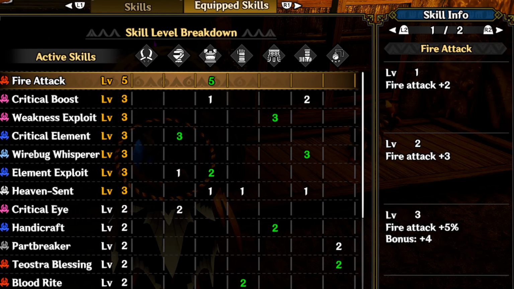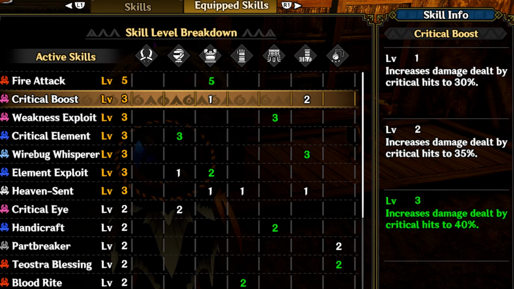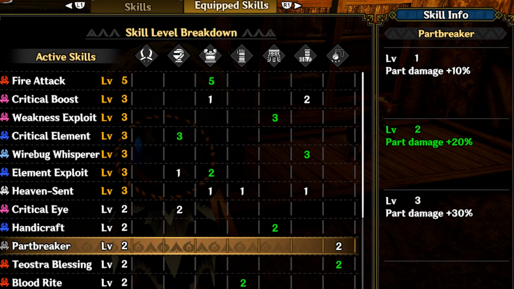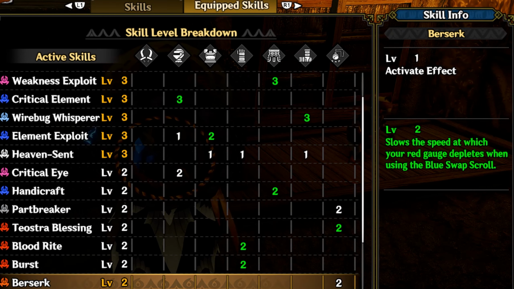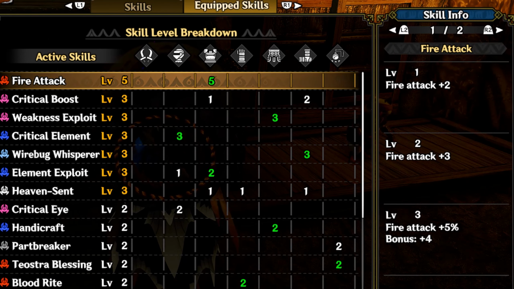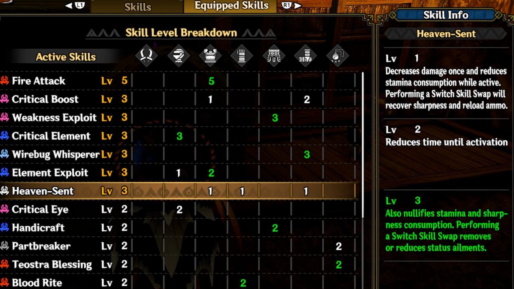your skill list will look something like this. Now, you can immediately tell that this build went bonkers, as now we've got max Critical Element, max Element Exploit, max Wirebook Whisper, and we also got the Heaven-sent skill from the Amatsu armor. This skill is pretty insane.